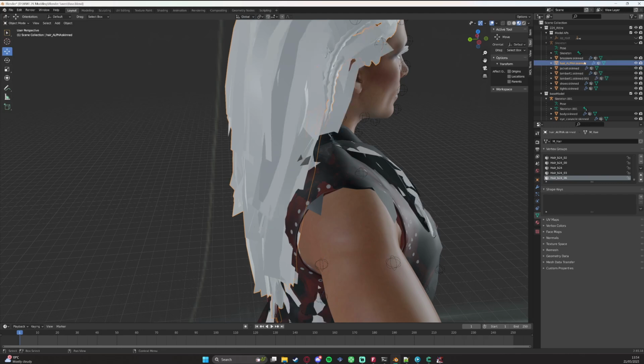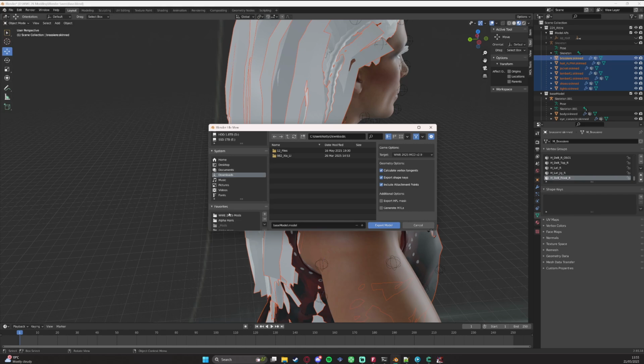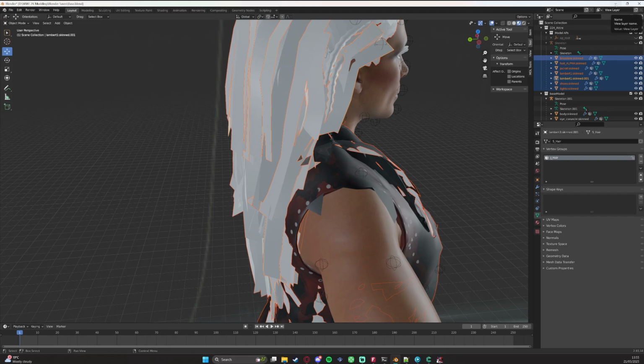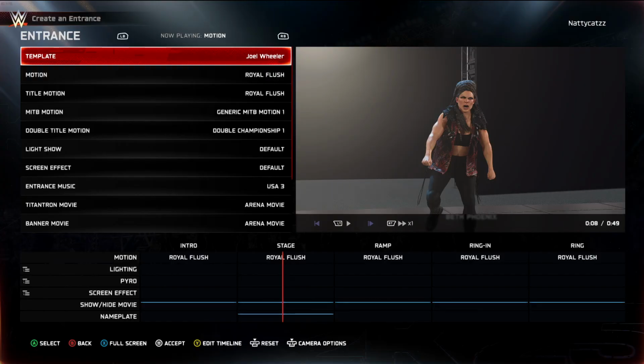And then we're going to export this again. Okay. So now our hair should work properly rather than like that. I mean, it doesn't suit her, let's be honest.